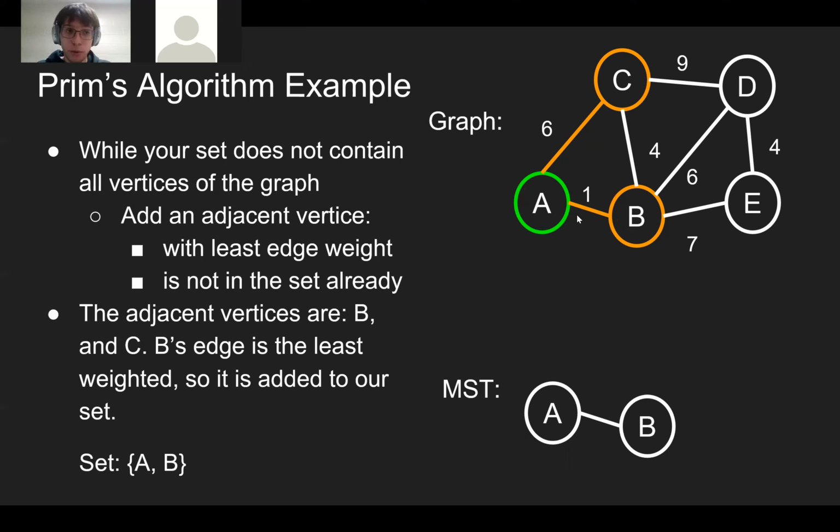But here we use green and orange, and that's also fine. I guess, yeah, let's stick with green and orange. So A is colored green, and these are colored orange. They're from the other set. So we're going to choose B. We're going to say, okay, we're going to color it green because it has the least edge weight cost of anything connected to anything from the green set. So now B becomes green, and we color everything adjacent to it orange.